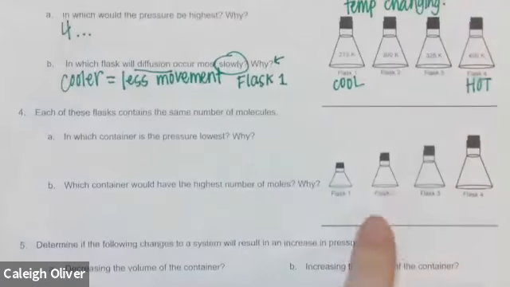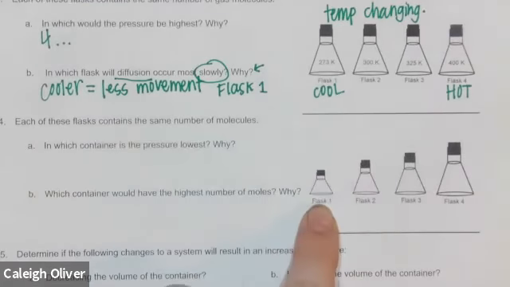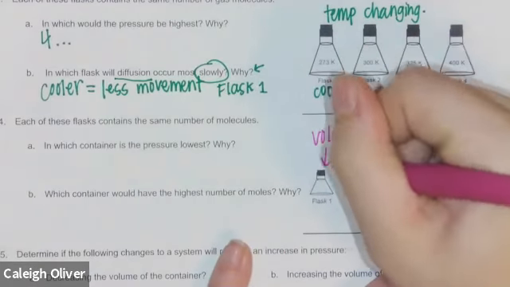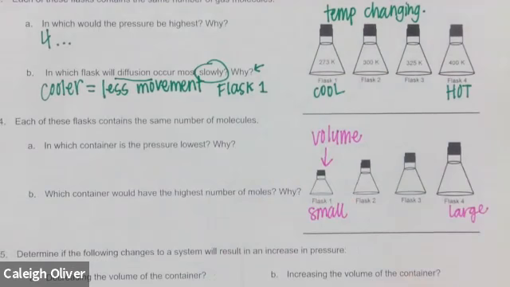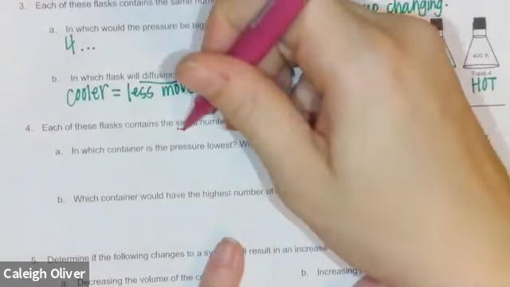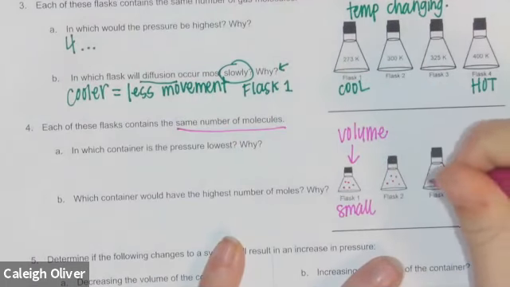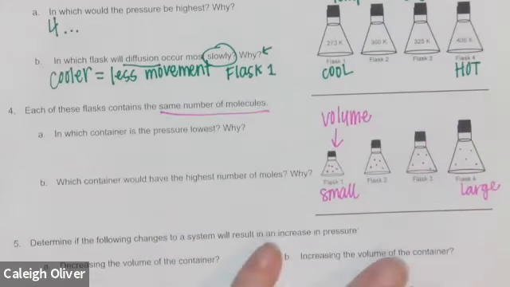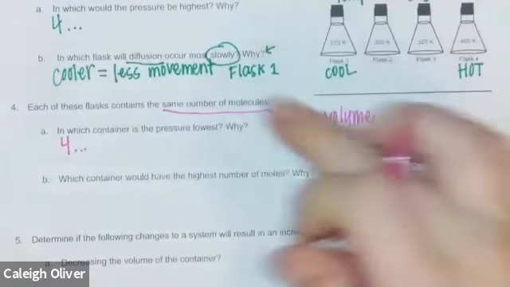And the last one, notice the picture here. Notice the pictures changed. We have a teeny weeny flask. Obviously, the variable that we're looking at here is the volume, because this one is really, really small and this one is a rather large container. They have the same number of molecules: 1, 2, 3, 4, 5 in each. Wow, which one has the lowest pressure? Obviously, flask 4. You explain why.